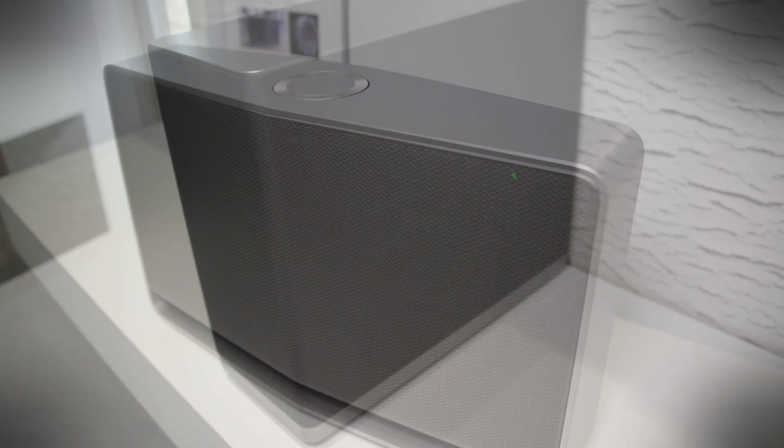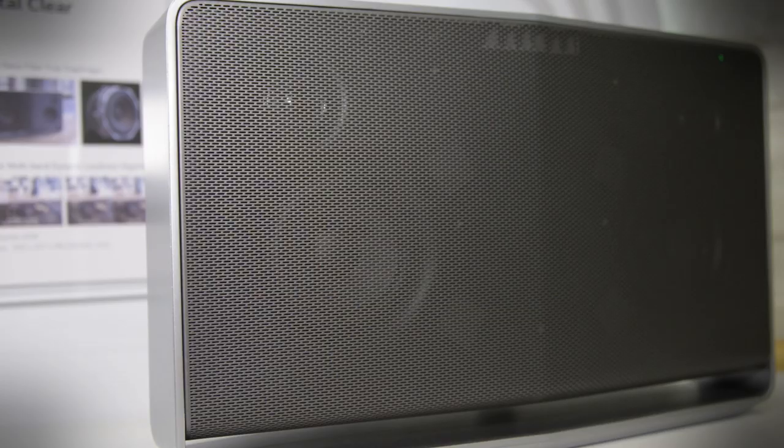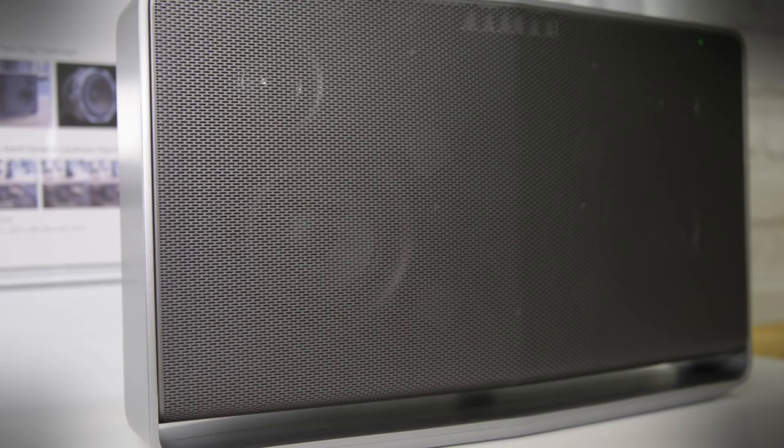This is the H5. This is a speaker that can stand alone — say, put it in your kitchen or your study — but it will also work with all the other speakers in the home, either playing discrete sound from one source or another, or working with all the speakers in concert.